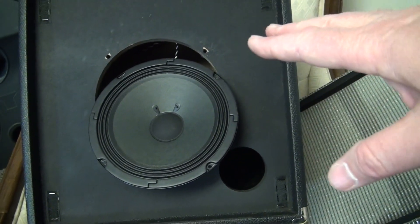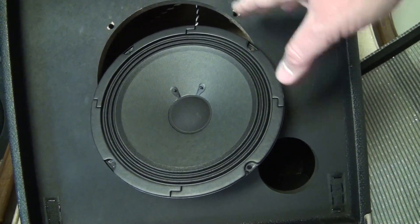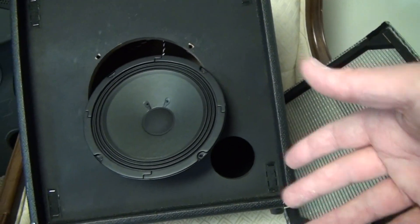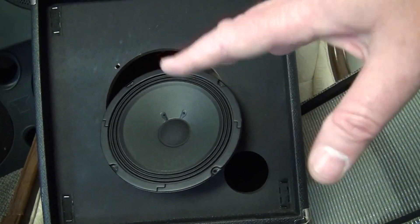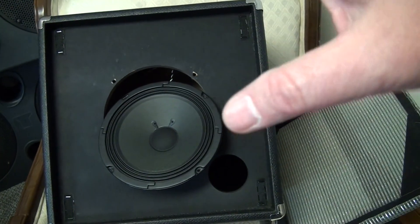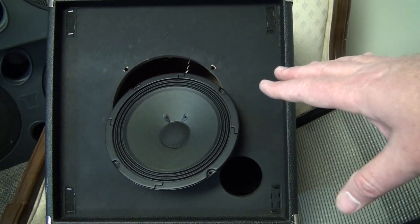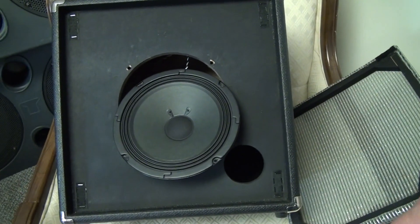With a little cutting ability you could open the hole up and put in a 10-inch, which gives you even more options, or a 12-inch for even more. A 10-inch would be a nice punchy option for bass. If you're looking at the Fender Rumble 25, check my other video — it sounds good, but imagine how insanely good you could get it with a speaker swap. It's as simple as four screws.